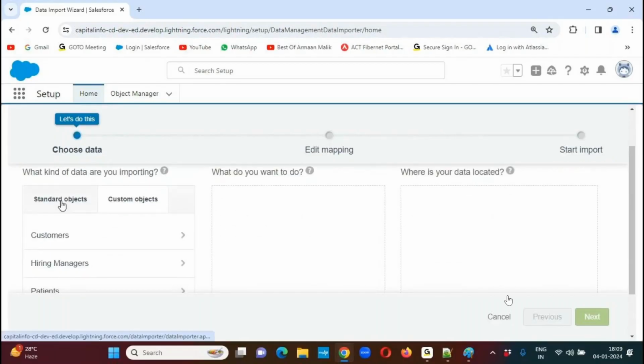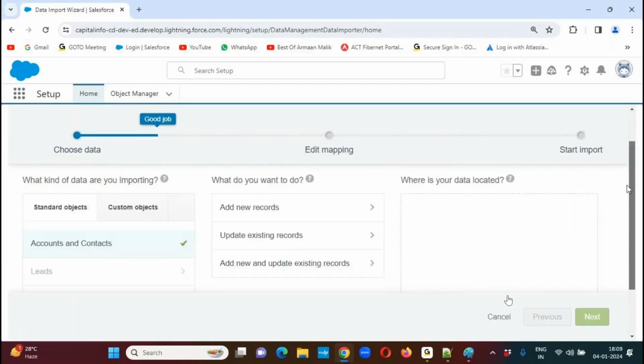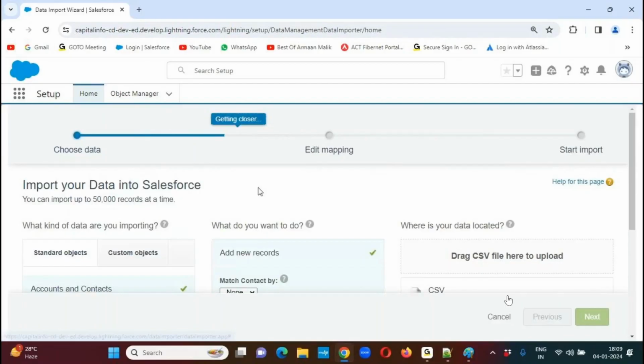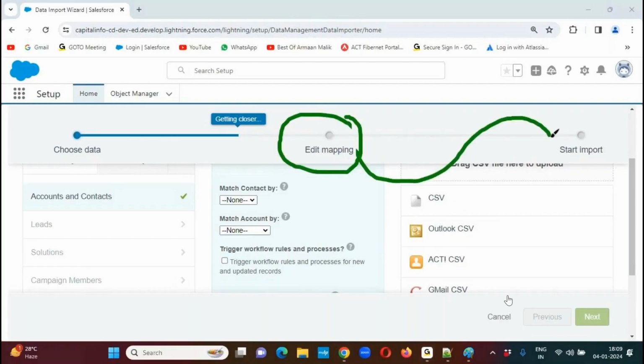Suppose, for example, you want to insert the records inside your account object here. I want to add some new records. Click on add. Now it will ask you to select that CSV file. Compulsorily, we have to pass the data in the form of a CSV file, comma separated value file. How to prepare it, we'll see practically as part of data management. Based on the CSV file, we can do the mapping over here. Once the mapping has been done, we can import the records inside our object. Okay, this is one way.